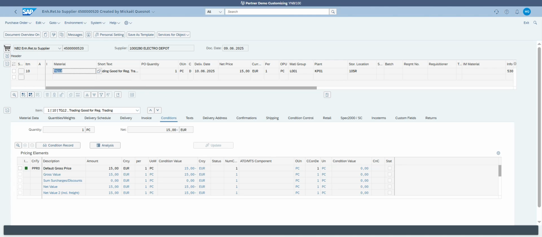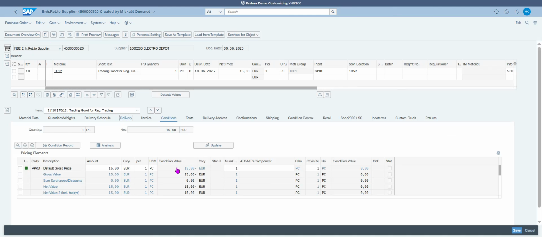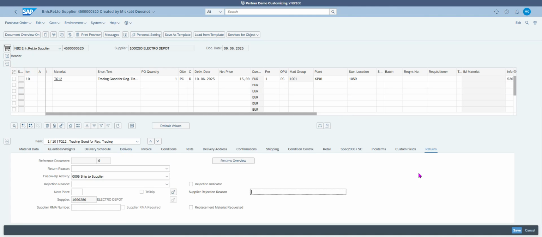And if I want to be sure that the information is picked up from the blocked stock, the first thing I do is go to delivery and look at the stock type. I check blocked stock like this. I'm sure that when I create the return outbound delivery, this field will be populated automatically. That is the first thing, and I'm able to go to the return.